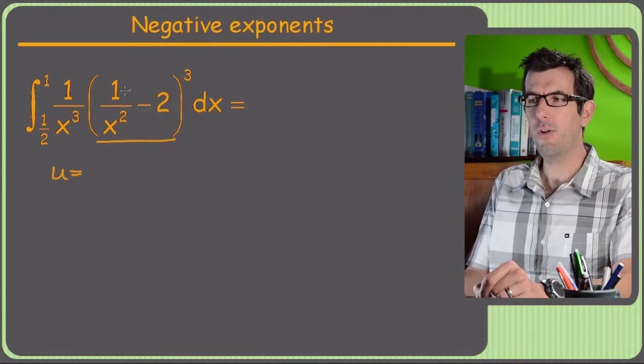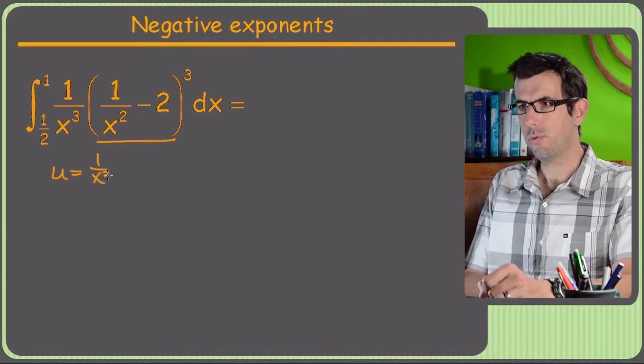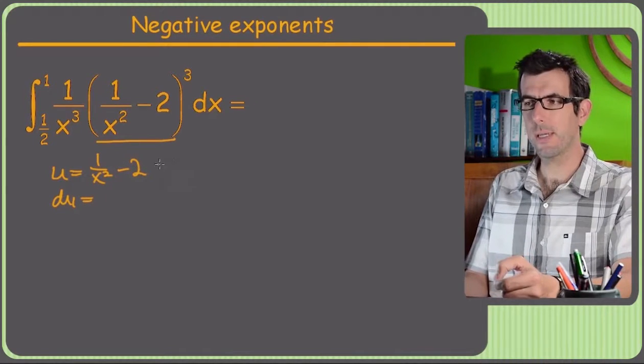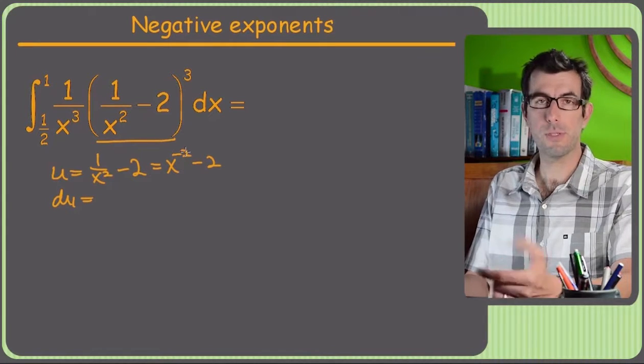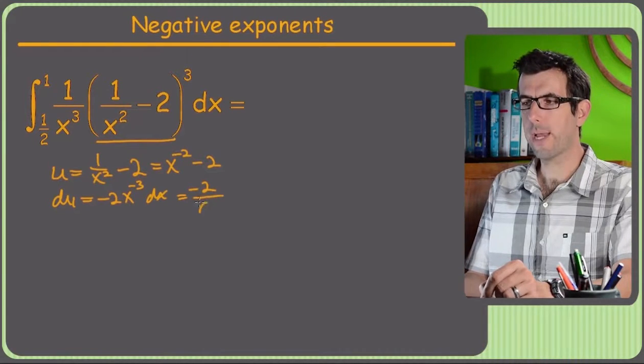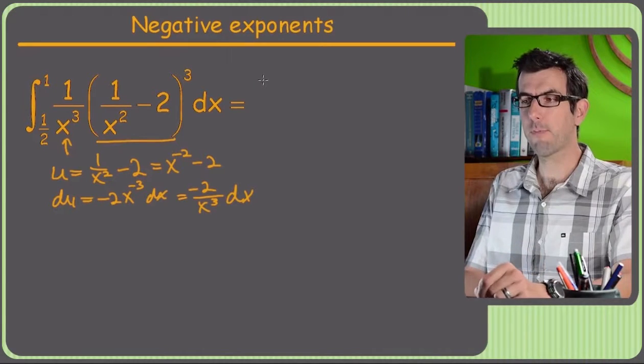And then if you think about it, oh yeah, if our u is 1 over x squared minus 2, our du is just the derivative of 1 over x squared, which is actually 1 over x cubed, because if I rewrite this as a negative exponent, just rewrite my u. That 1 over x squared becomes x to the minus 2. And then when we take the derivative, we'll get negative 2 x to the negative 3 dx, which is really just negative 2 over x cubed dx. So that's where the x cubed comes from, and it turns out that this thing right here did me a favor. They set me up perfectly for my du.